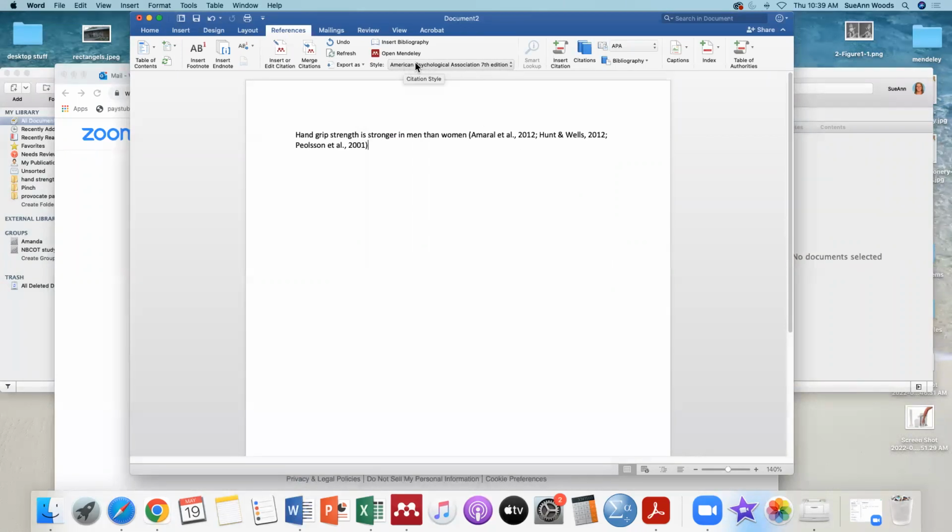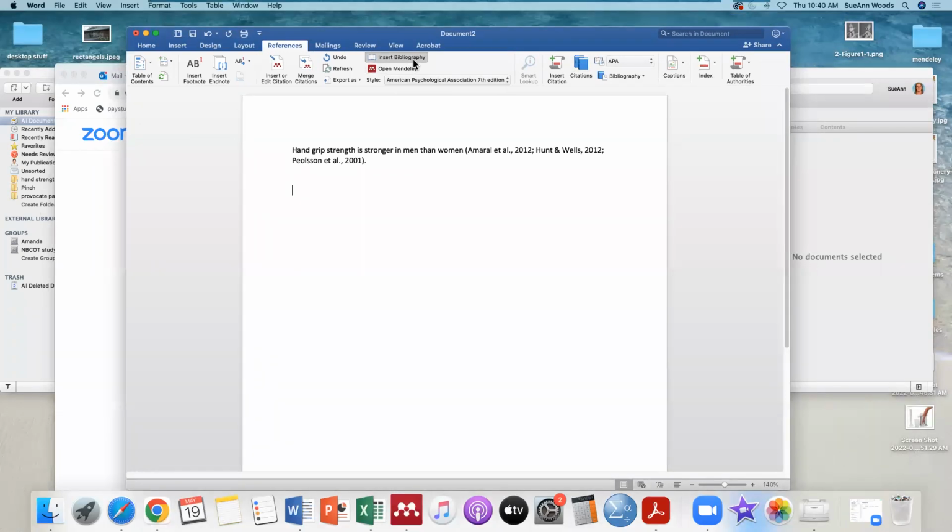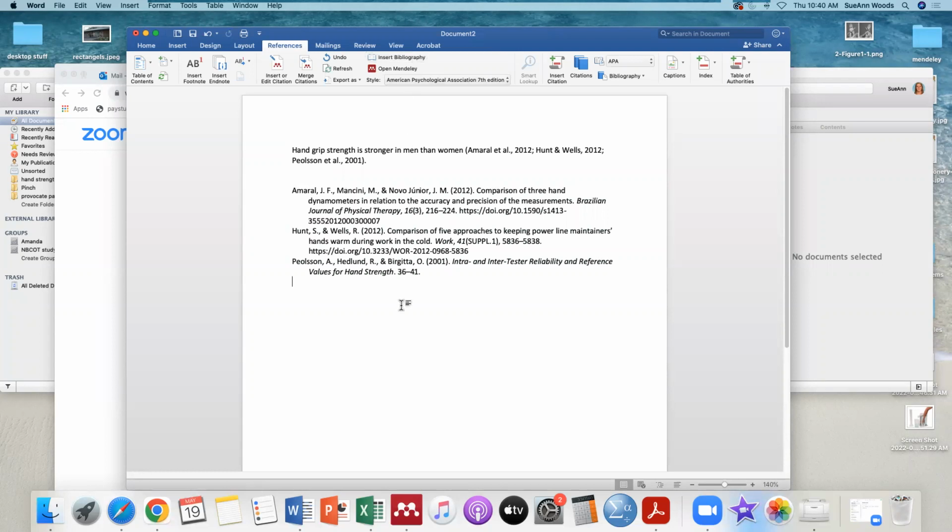And you can see where this little drop down was on mine. It's telling me that I've cited by APA 7. Okay, now it's still possible that there would have been a mistake in that. And I still have to note that I need to put the period after the last citation. But if I installed everything correctly when I was uploading my PDF of these articles, it should all cite correctly. So then I've written my article, and I am going to insert my bibliography. And there are my 3 articles that I have cited in that one sentence. And of course, you will imagine that there would be way more than that in your literature review.